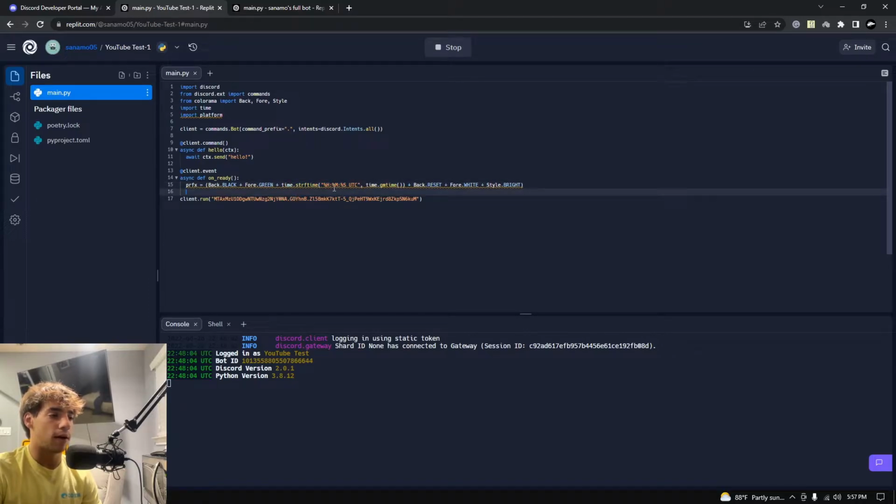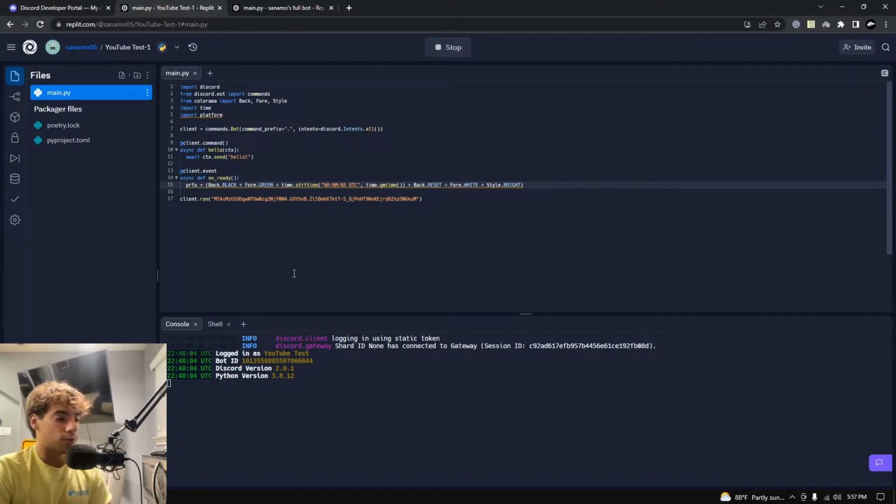So if you put this strftime and then you put the format you want it in, you can search up different arguments you can use for the format, but %H is going to give you the hour in military hours. %M is going to give you the minutes, %S is going to be the seconds, and you just put UTC after it because that is the time zone that .gmtime gives you. And then obviously there's a colon between to make it look pretty and formatted.